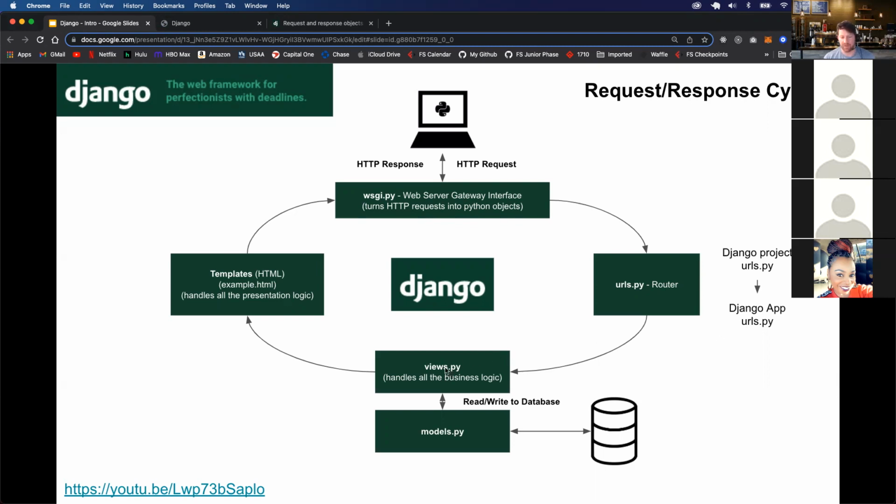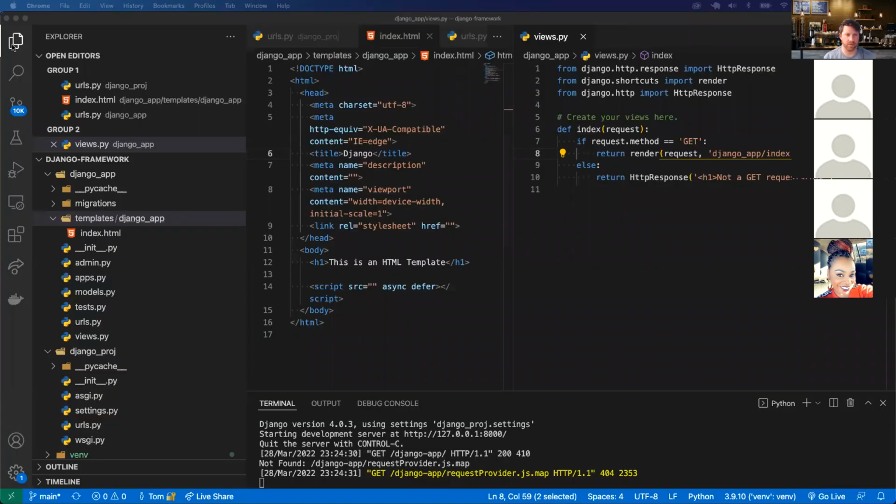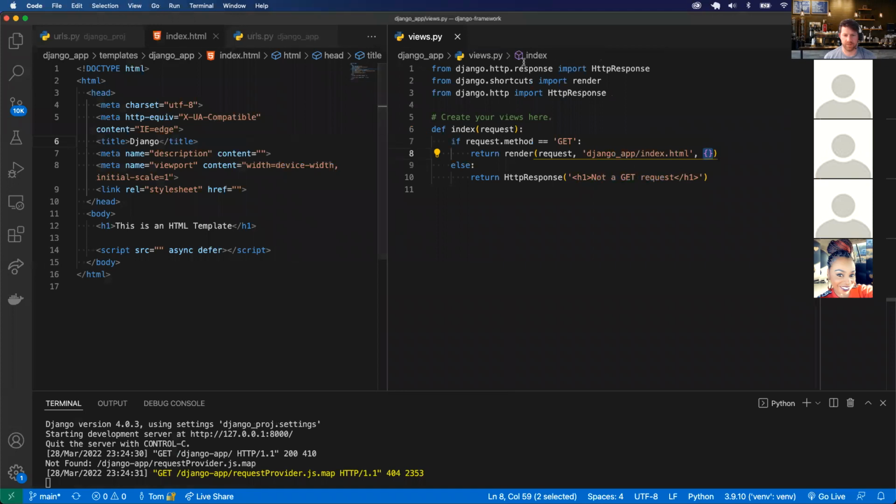This views method runs some logic, and then it renders an HTML template. And then the HTML template gets sent to the client. So that's what's happening here.